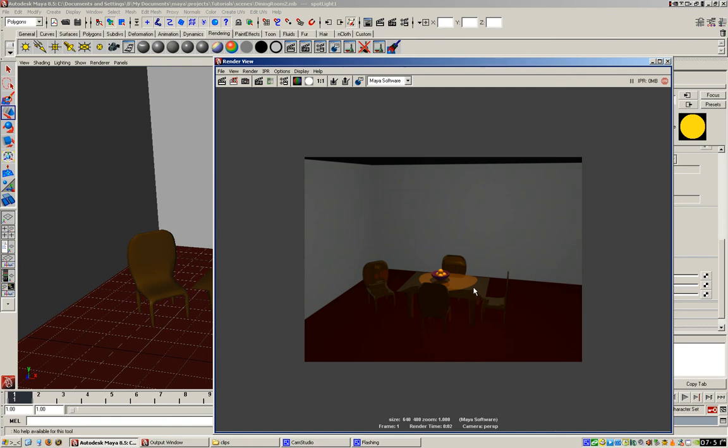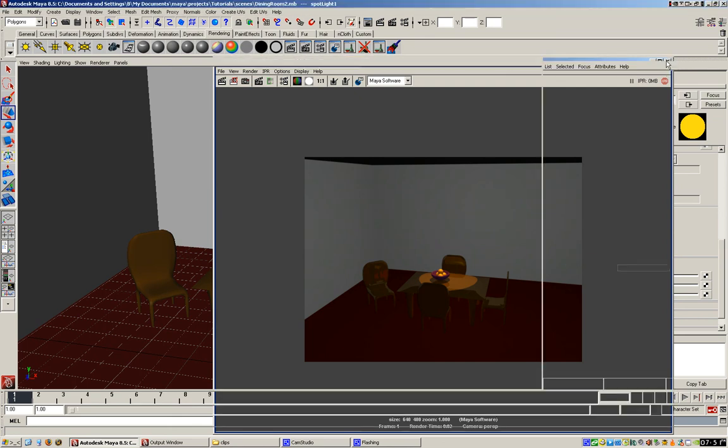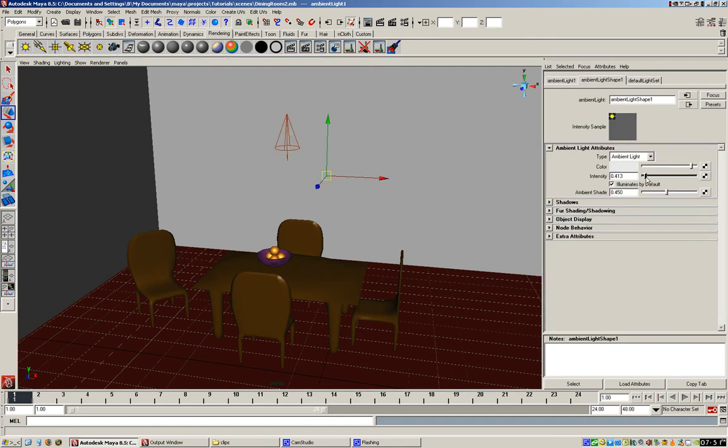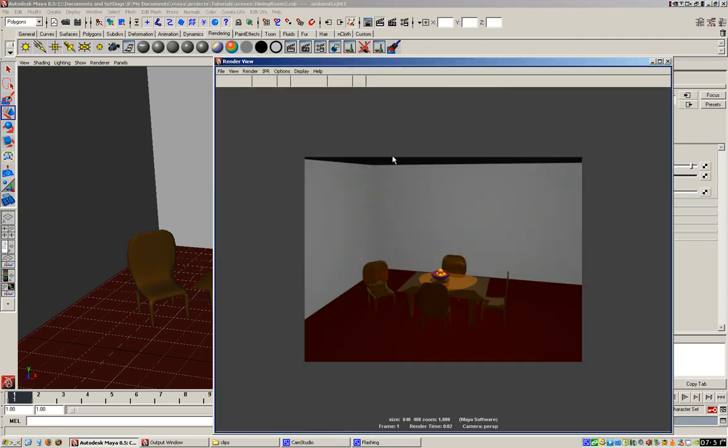So that's a little bit about ray trace shadows, a little bit about lighting. When you're lighting the whole scene, typically you'll want some sort of ambient light and some sort of directional light, a kind of backlighting and front lighting type thing. You just have to play around and see what looks good. Play with your intensity, you know, is it daytime, is it nighttime, and all that. And that's pretty much all that's required in modeling a scene. You just have to play around and put them together.